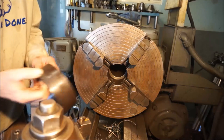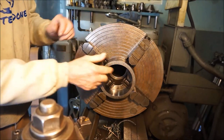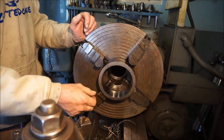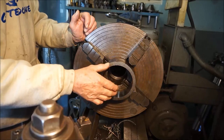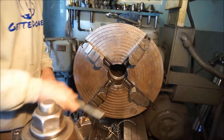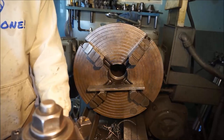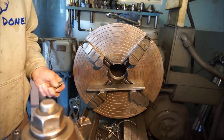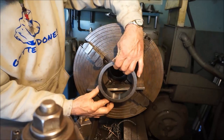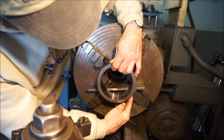All right, we're gonna put this ring in with the clean face this way here, but we want it to be sticking out because we're gonna be facing probably a couple hundred off of that diameter there. We're still gonna run our aluminum shims in there, but I'm gonna set it up with parallels here, and I'm not gonna put the second parallel up here until I get this setting in. I want to set it on the aluminum so it holds it back pretty close to being center.